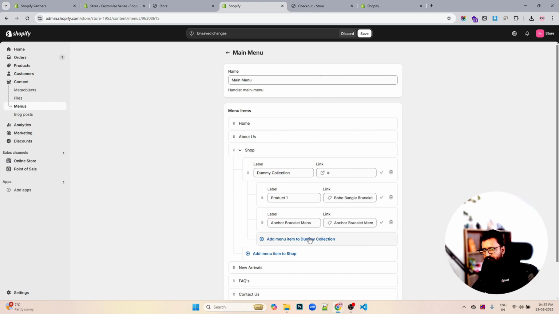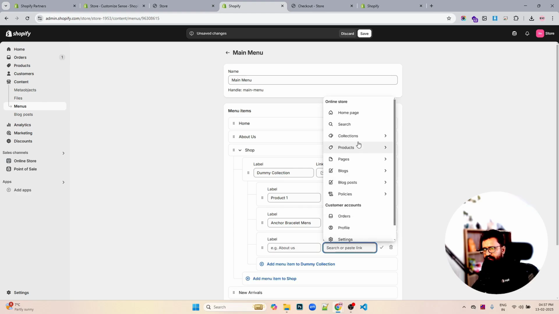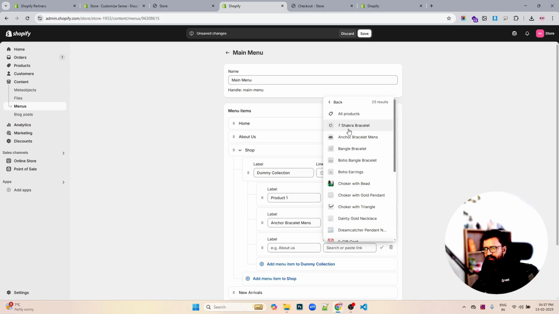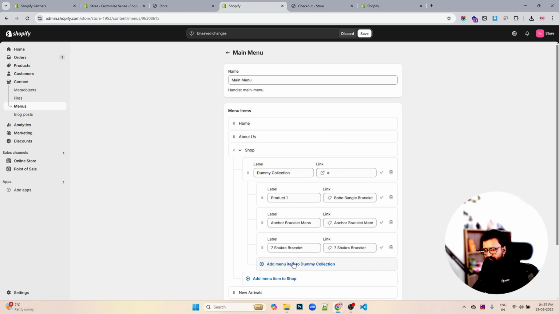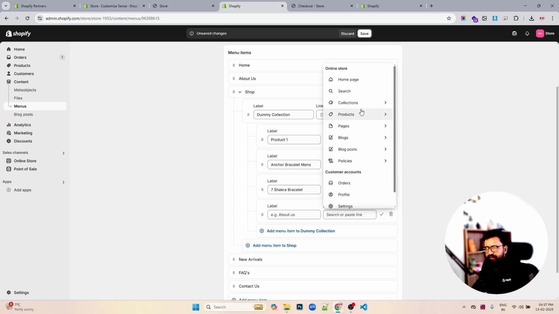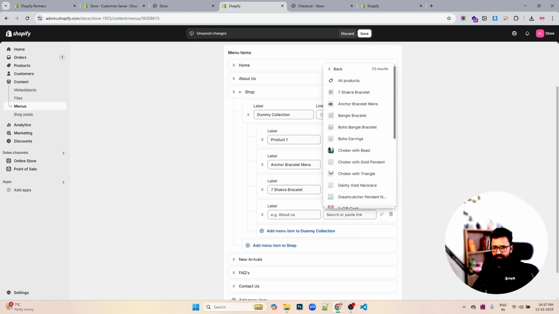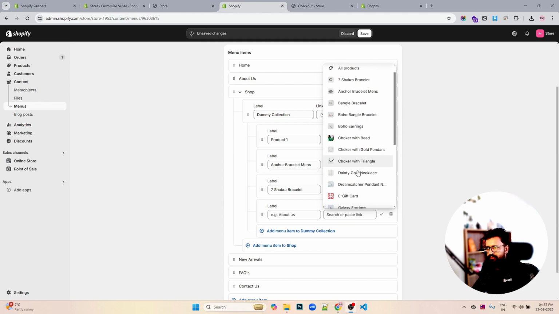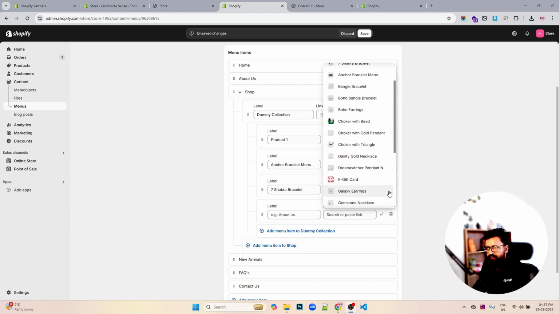I'll keep 4 products in this particular drop down. It would not be a drop down, basically it would be a mega menu. All right, I'll just choose another one.